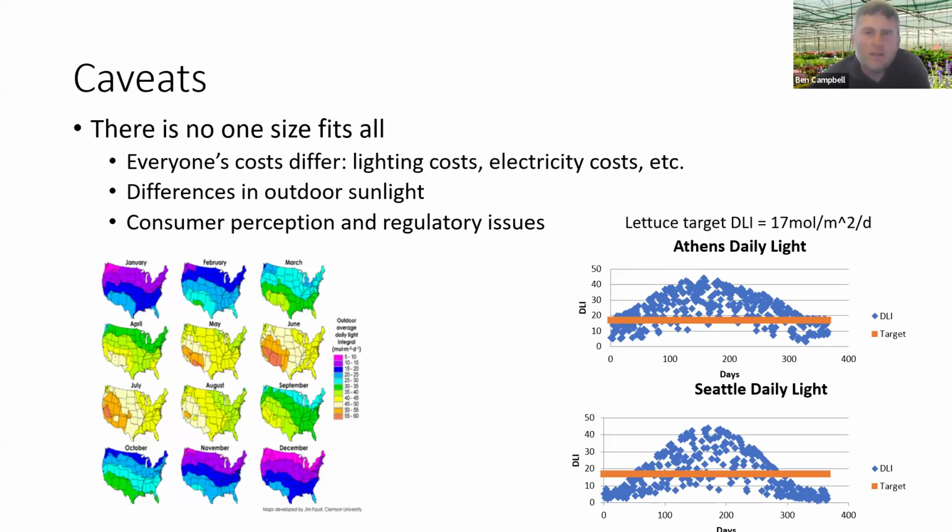Whether it be lighting cost, you got a deal because you bought in bulk and someone else did not, so your cost may be lower. Electricity cost depends on where you are in the country, and it could vary city by city. Your electricity costs are going to vary from just a little bit to quite a bit of difference. Those are things you really need to think about as you go through these calculations on your own, to decide whether it is worthwhile to put in lighting.